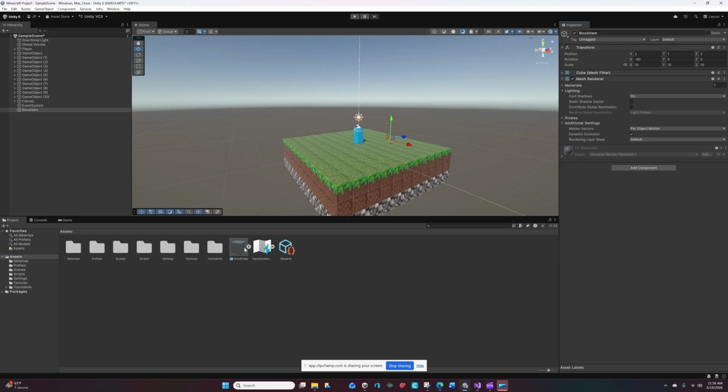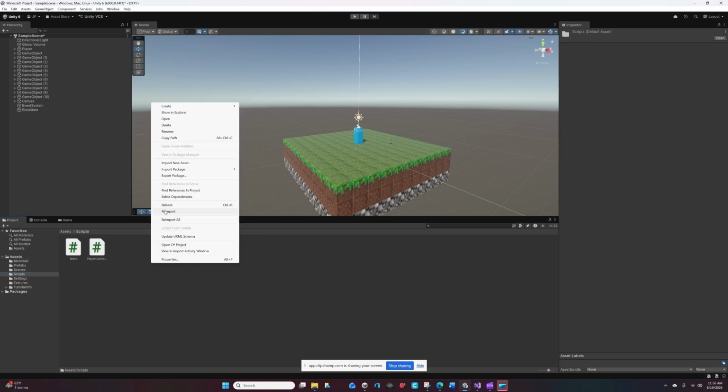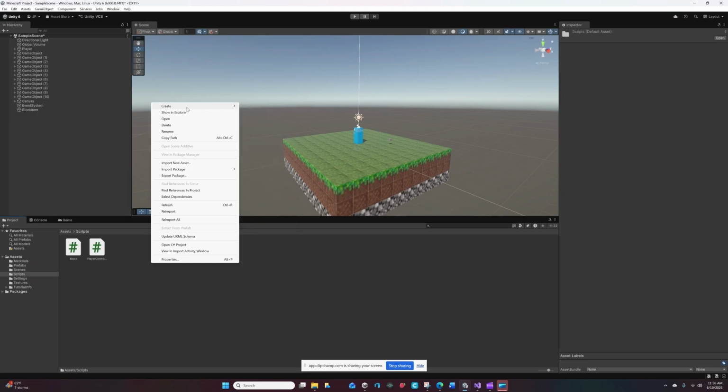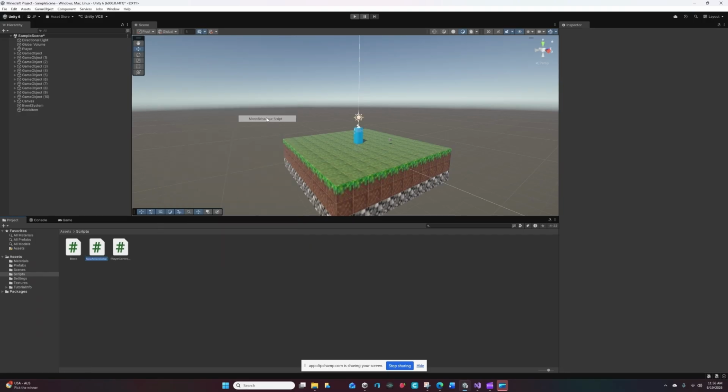Then we're going to make another script for this one, and literally all the script is going to do is control an integer. This is going to be the simplest script in the game. Would you call it block item or just item?